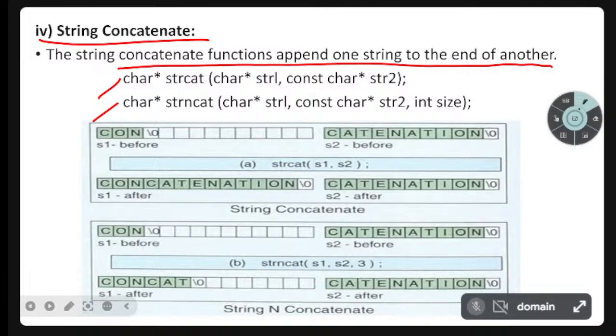String concatenation, attaching. Concatenation is nothing but attaching the second string at the end of the first string. It is called concatenation. The function name is strcat, and strncat. Just note the definition and 2 syntaxes.